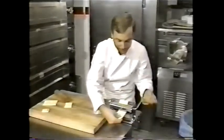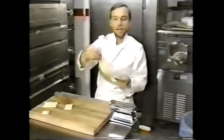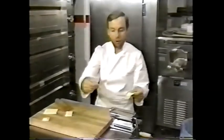You can take it down to just about the last setting and still keep it very malleable. It's pretty insensitive to being rolled out. Once you get it into this form, you can mold it into any fun shape, such as this white chocolate ravioli or lasagna or any other shape your creativity demands.